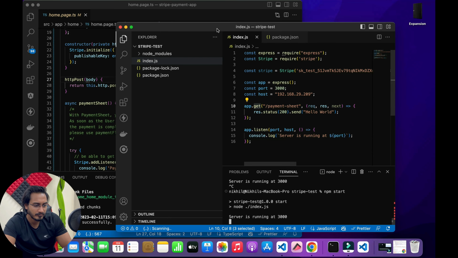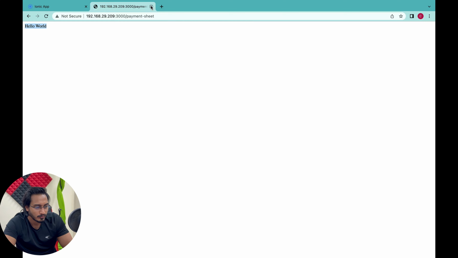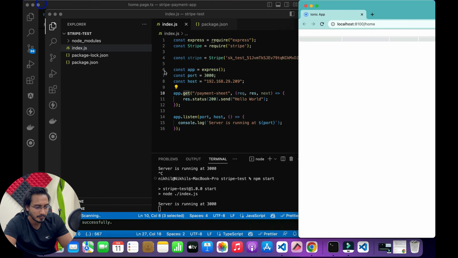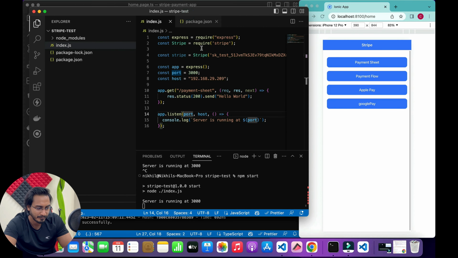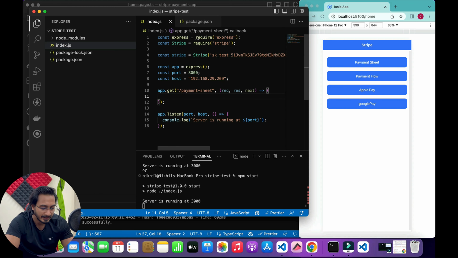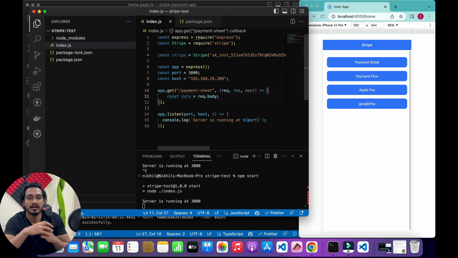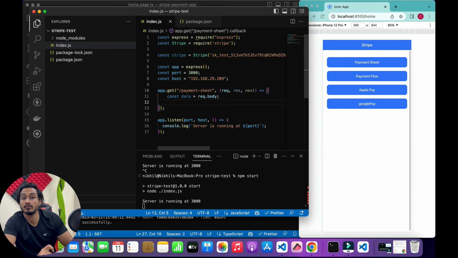Okay, so this is working nicely. Now we can go ahead and work with this a lot more. So let me just close this and minimize it. Okay, this is our backend application where I need to add a few functionalities. So let's work with that directly instead of this particular one. So at first I will get the data from the body. So const data equals request.body, which we will get from the POST data that we are going to send.